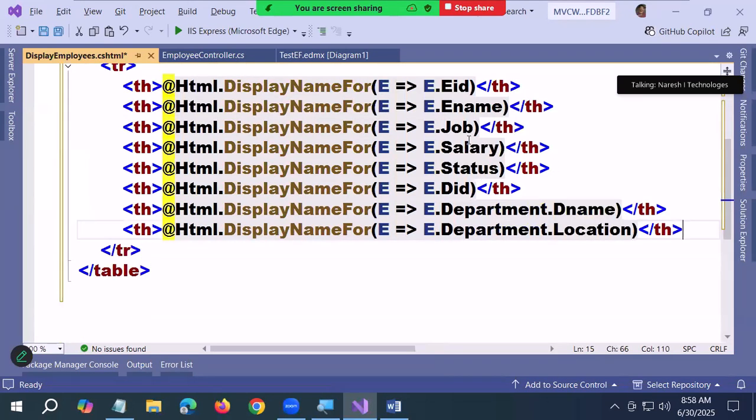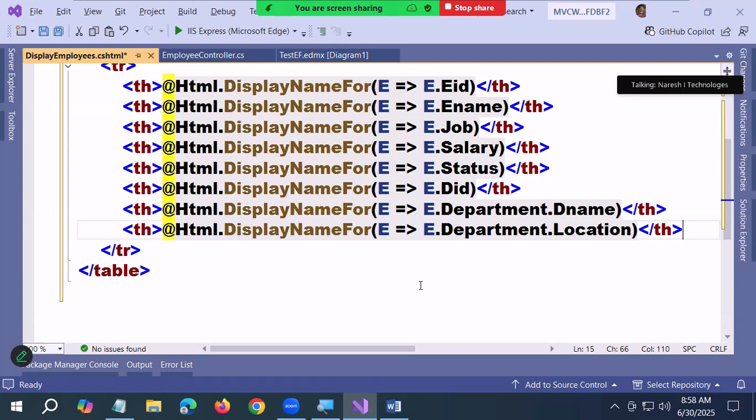This is going to show you the name and location options also now. No join, nothing. How are you getting it? Navigation properties are providing me the options.